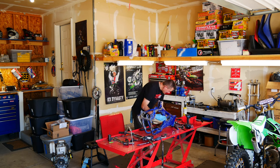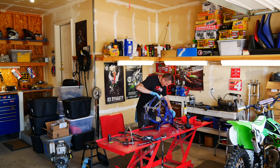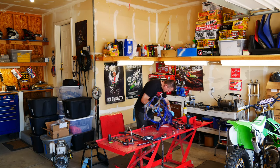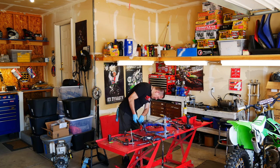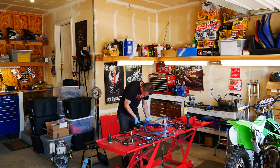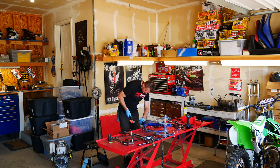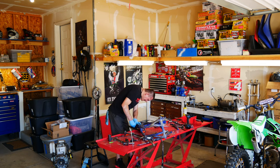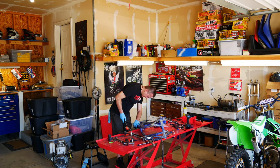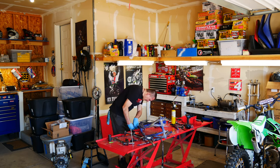Got it. Now visually inspect the frame — make sure the frame is okay. Now I'm going to work on the top inner race. If you guys are restoring a bike like this and have any questions, feel free to email me — I'd be glad to help. I'm going to go ahead and take my map gas and reheat that a little bit, let that metal expand, which will help get that inner race out.